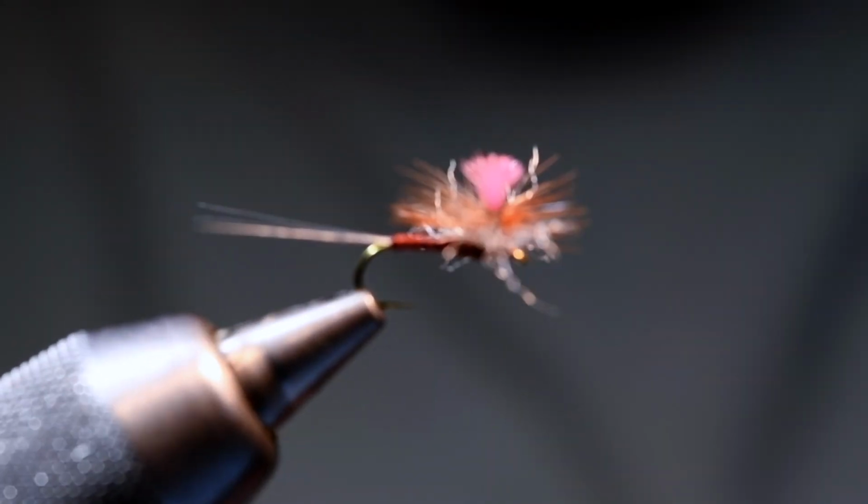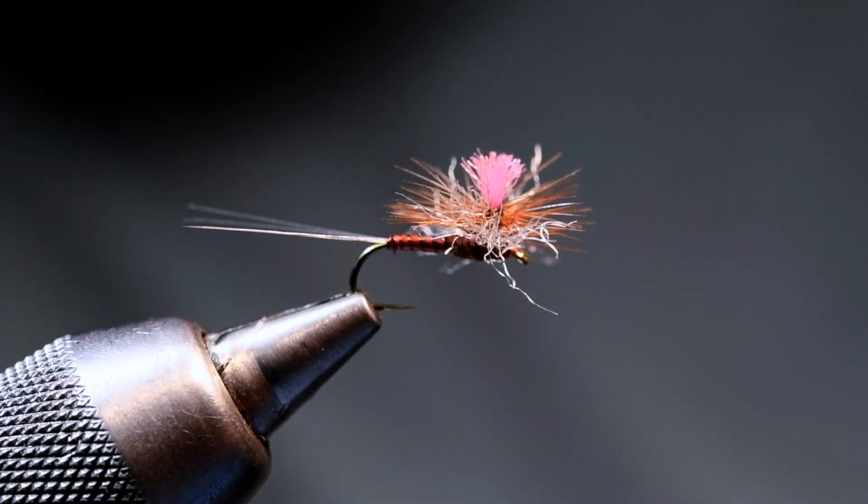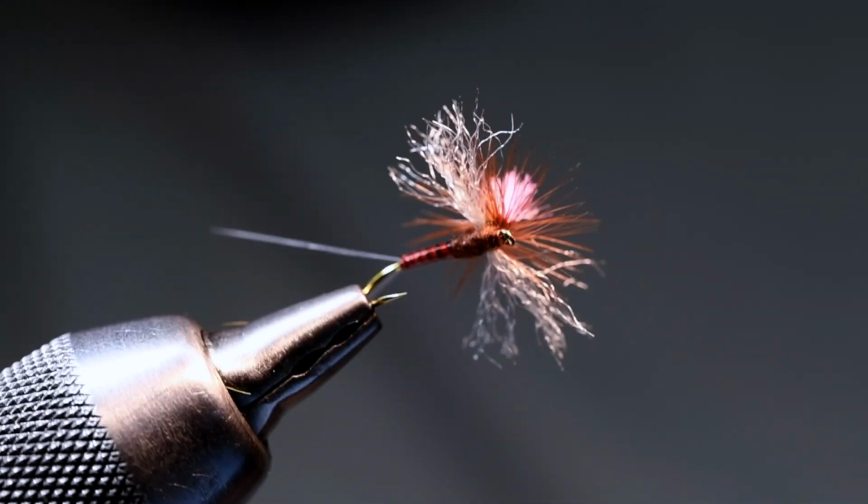Let me get that back in view there. Sharpen your eyeballs up. There we go. And that is our profile spinner.